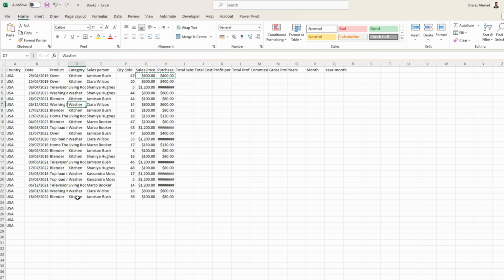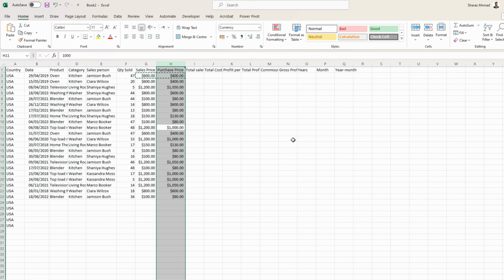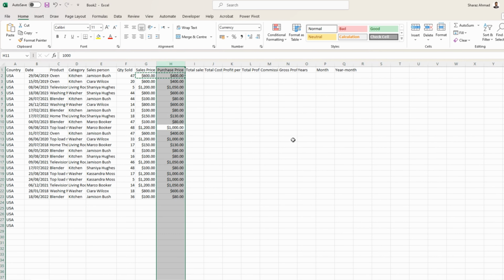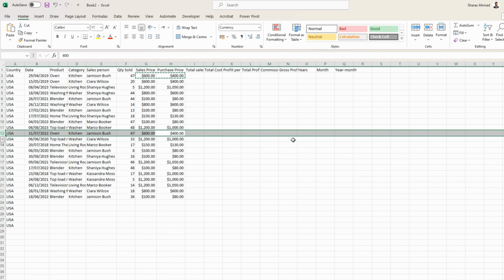And the last thing I want to show you is, let's say I want to auto fit column width and I want to select this column H. You would say I will go here and click. But what if you want to do this from your keyboard? All you have to do is hold Control and press space. This way it will select the column and then we'll do Alt HOI to automatically fit the width. We can also select a row using Shift space. Column is Control space and row is Shift space.